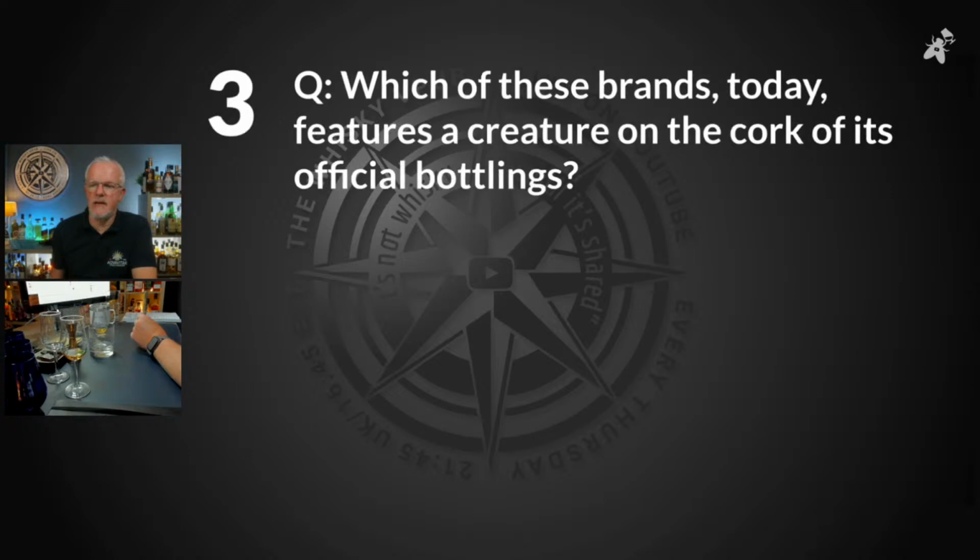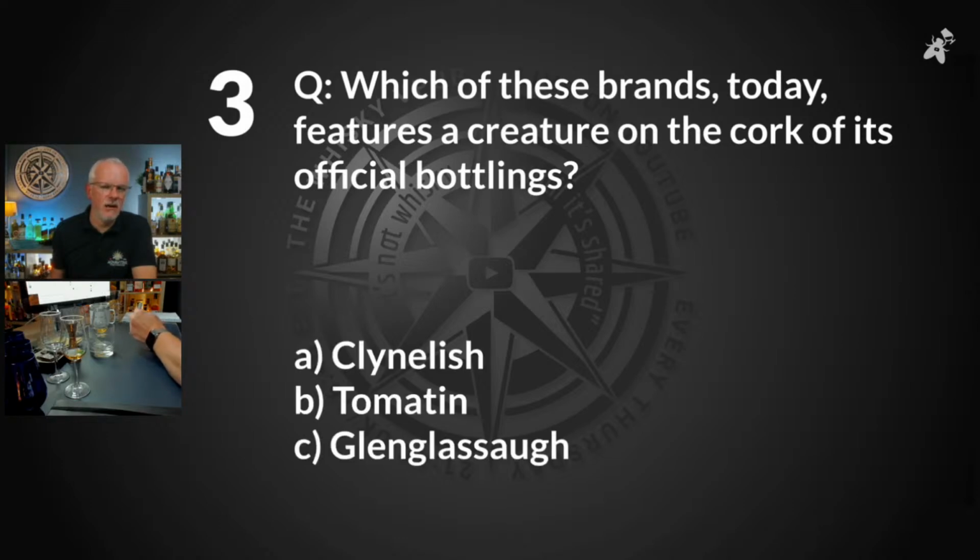Question 3. Which of these brands today features a creature on the cork of the official bottlings? I'm going to give you 3 brands. Only one of them features a creature atop the cork of the official bottlings. Is it A, Clynelish, B, Tomatin, C, Glenglassaugh?